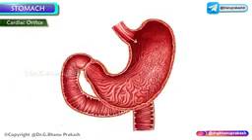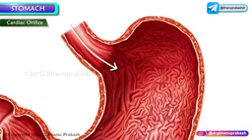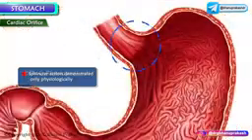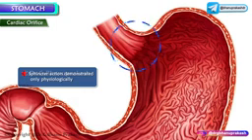The cardiac orifice is the superior opening, also called the inlet of the stomach, and it is joined by the lower end of the esophagus. And this cardiac orifice mainly lies at the level of T11 vertebra behind the 7th costal cartilage, and it is approximately, you can see here, 2 to 3 centimeters from its junction with the sternum. And the sphincter action at this orifice can be demonstrated only physiologically.